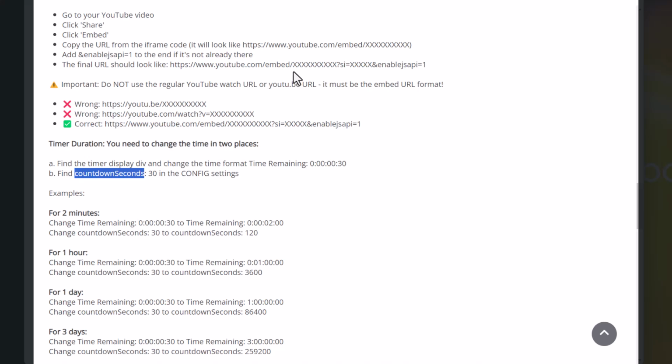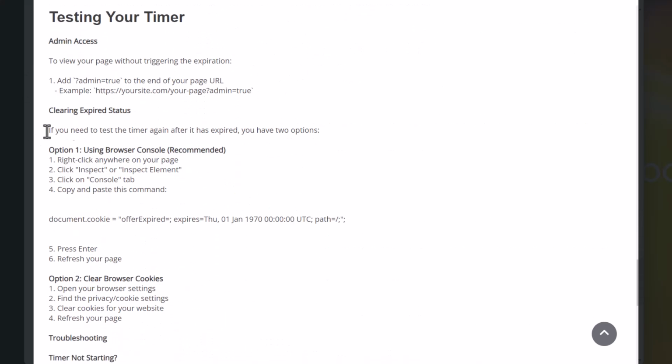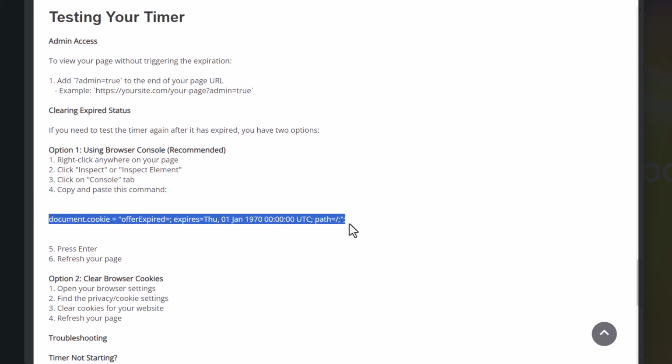But there is a little trick here that I thought I'd show you. Again, it's a little advanced if you're not familiar with these sort of things, but it's right there on the tutorial page. If only I can find it. Where is that tutorial page? Here we go. So if you scroll down to testing your timer, and this section right here after step number 4, if you grab that code and nothing else, and then you come back to your website.